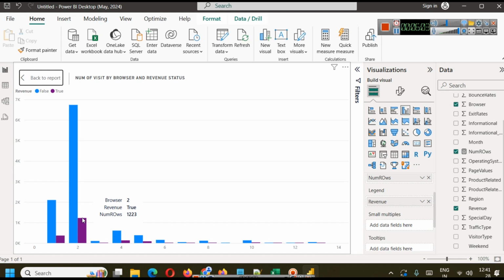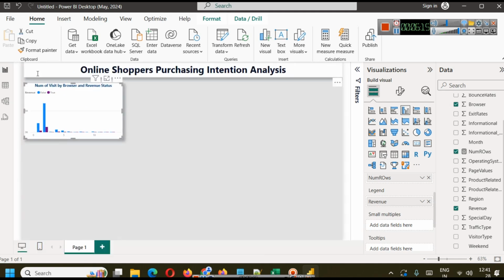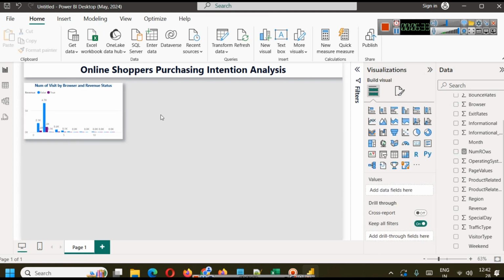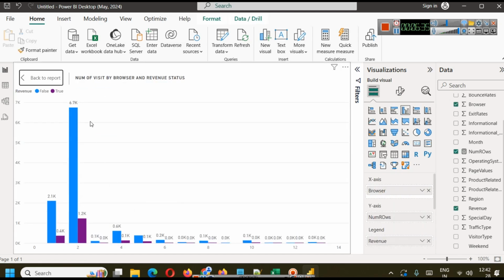Okay, and similarly you can see in the ratio, here we have the ratio. Obviously because of this browser's height we are not able to see other browsers because this is kind of a dominant browser. This way company will be able to track performance by different browsers. And here we can also go and enable data label, so it will show the data label values as well.